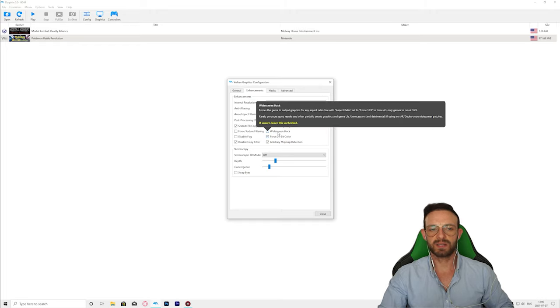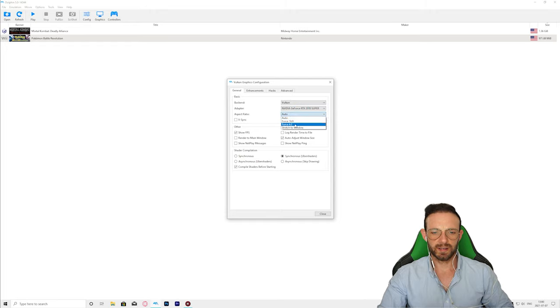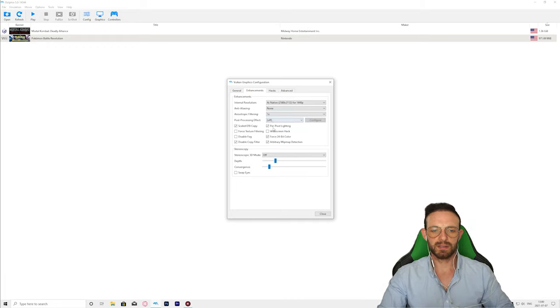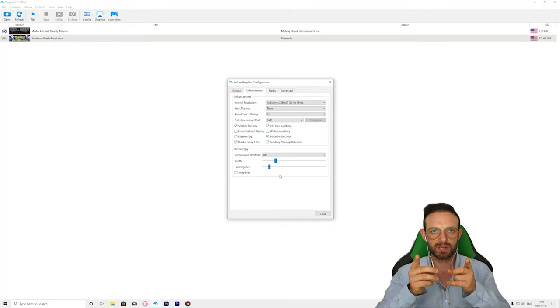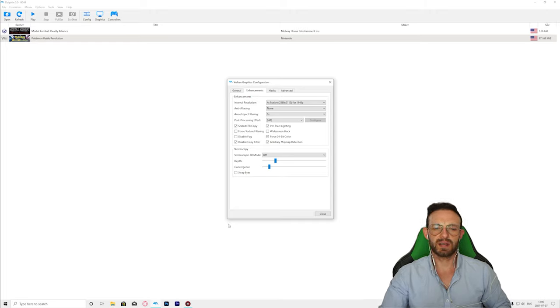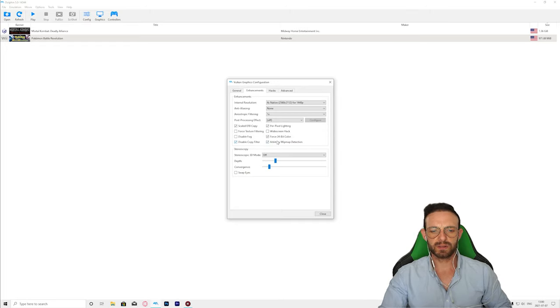Most GameCube games are 4:3, so if you want to play the games in 16:9, you can use the widescreen hack. But it's going to give you some glitches in some games, Mortal Kombat Deadly Alliance for example, so I wouldn't recommend it, but hey, you do what you do. Disable copy filter, you can do that. All the other stuff's really not necessary, and on that we're done here.